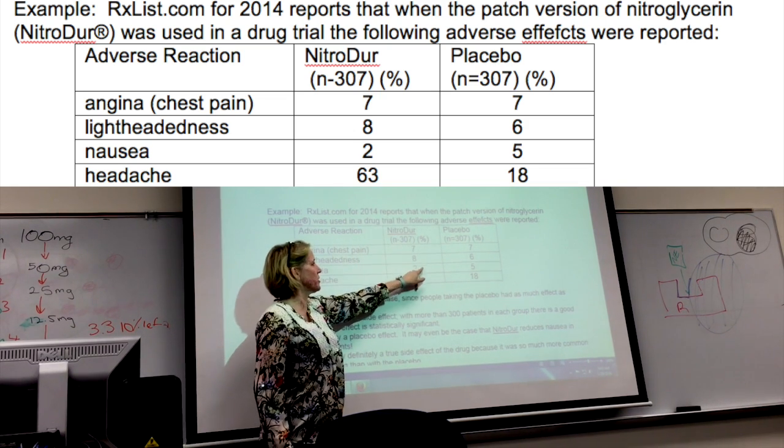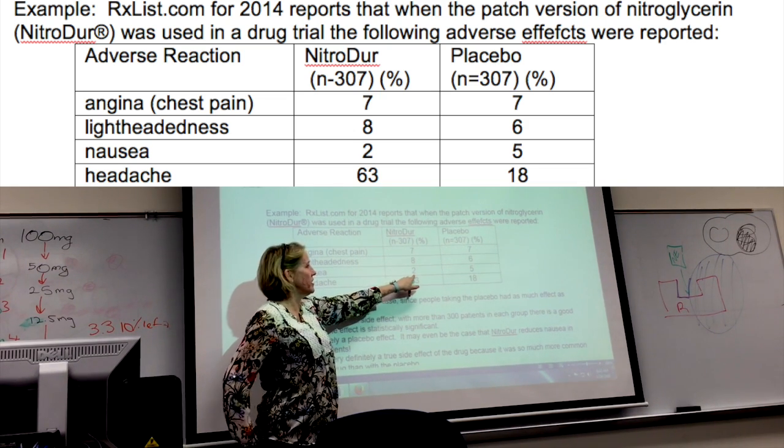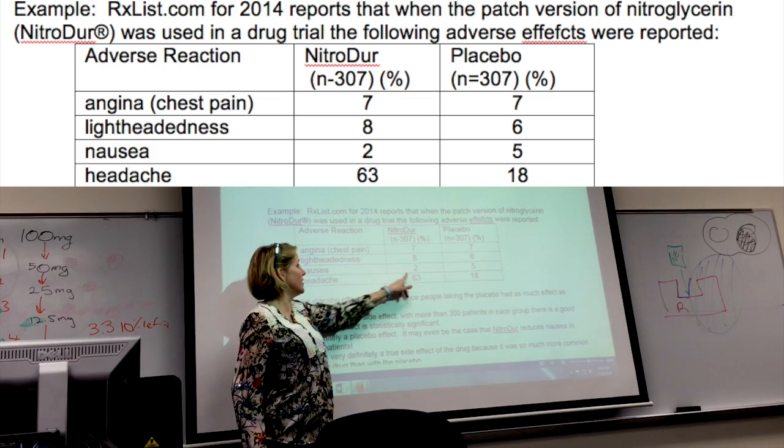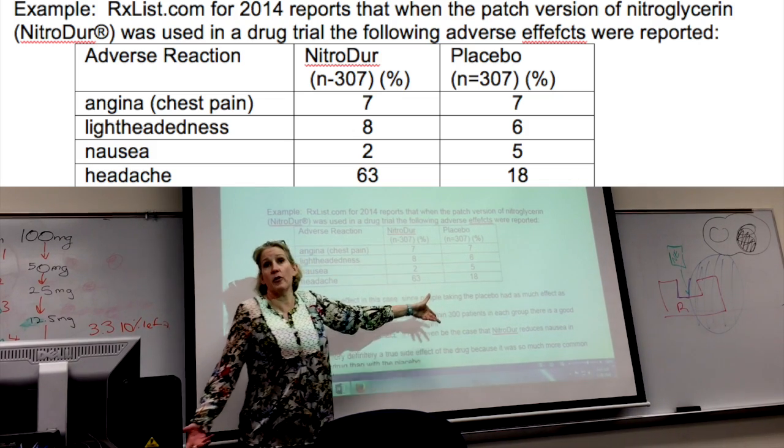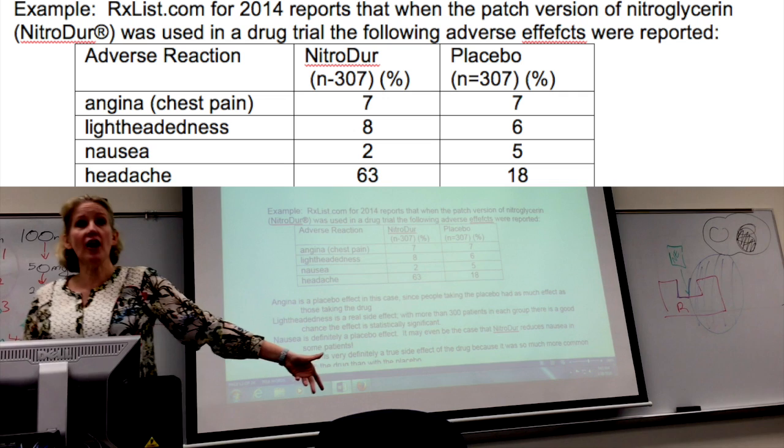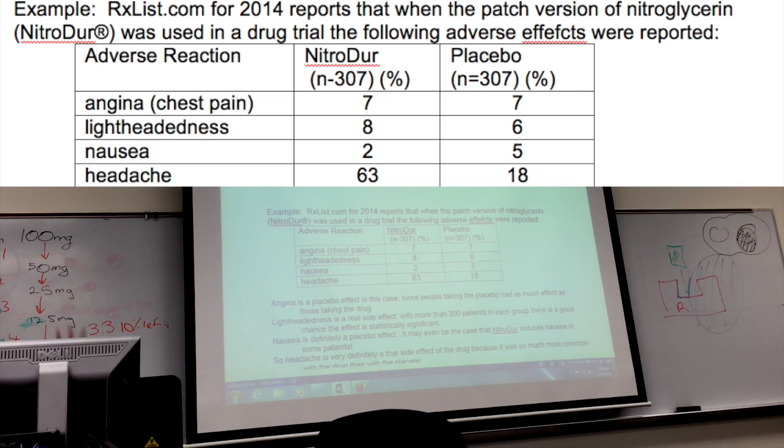Here, the placebo was 5%. You were expecting 5% of people to be nauseous. Turns out only 2% were. So maybe nitrogen would be good for nausea. That's how they often find other indications for drugs, during this testing. They're like, wow, everybody took this drug, none of them had a headache. This drug must be good for headache.